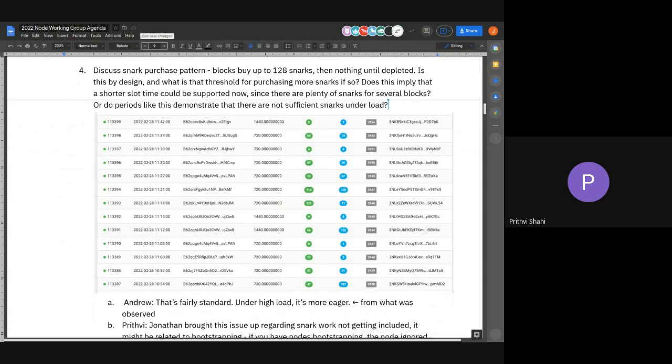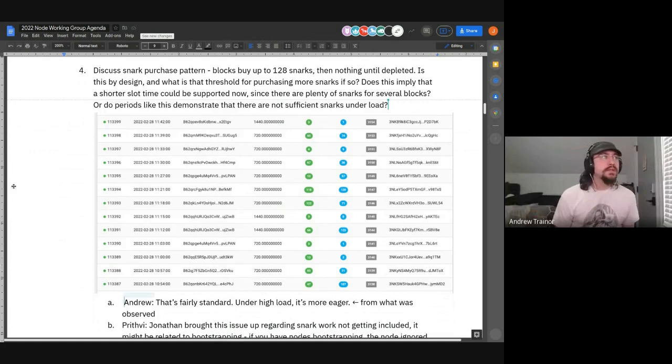So when they bootstrap, they miss the SNARK work, and if they don't have enough SNARK work, they can't produce a block with any transaction. So that was one thing. I'm not 100% sure that is the root cause, because this would assume things are bootstrapping right now. I think the case you're talking about is block 113,392, where it has 0 snarks and 0 transactions. That's an empty Coinbase block. That's someone who didn't get paid for producing it.